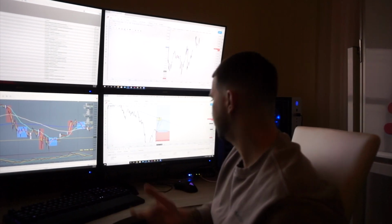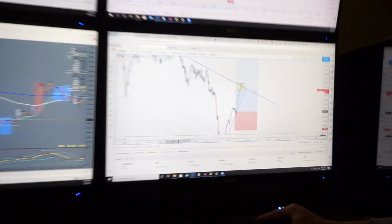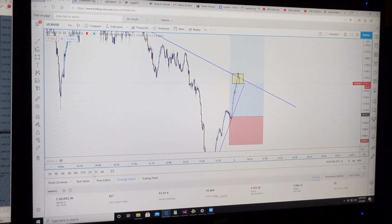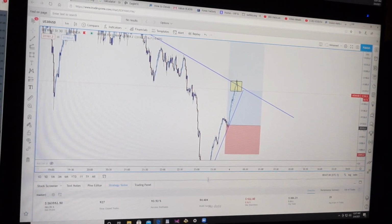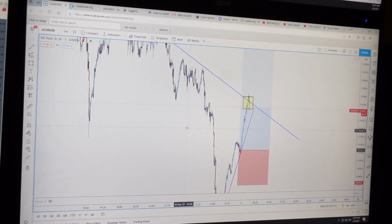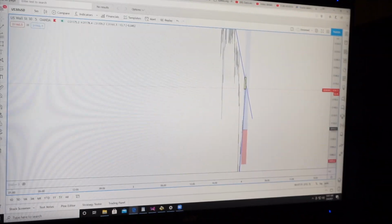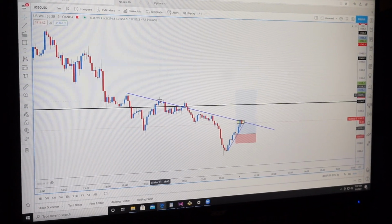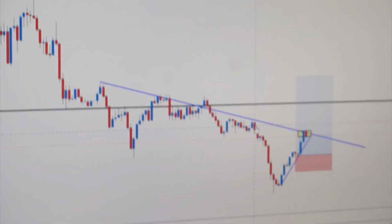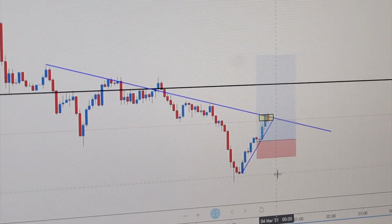Very optimistic. But as you can see right here, as I said earlier, let me put this down. This is a strategy tester, 93% accuracy, drawdown 60%, pretty cool. So right here we go into the 5-minute time frame. Press auto. As you can see, right here, up, up, down, right? It went up, it might go down, right?